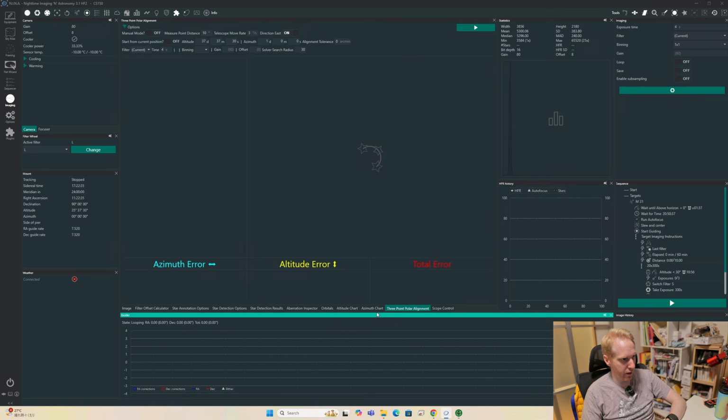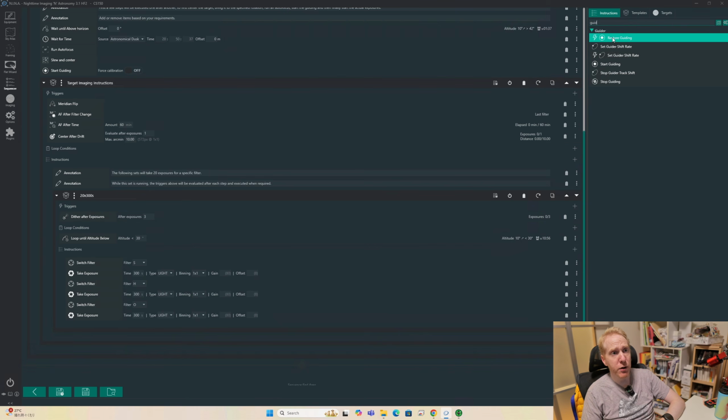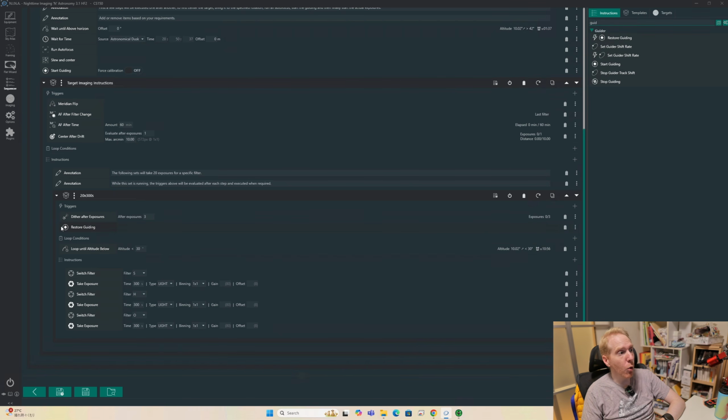You have some other triggers, by the way, that can help you rescue guiding if there are issues. I could say, hey, have a trigger that restores guiding if for whatever reason it was interrupted. If N.I.N.A detects interrupted guiding, just restore the guiding, which, because it starts the guiding again, has this 300-second timeout that could eat into your imaging time. So it's always something to think about, what exactly do you want to do?